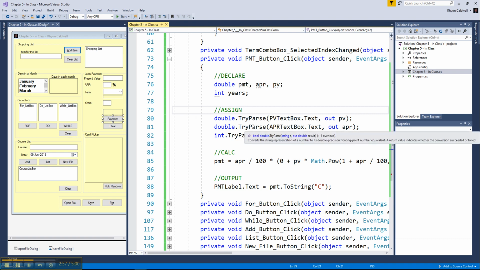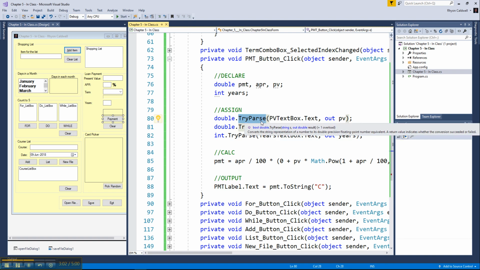In chapter 4, we looked at a new method called TryParse, which is similar to parsing, except it's going to try to parse it, and we can translate this to a Boolean value, put in a condition statement on it, and then direct the output. We'll do that, and we'll expand on this program in the next videos.